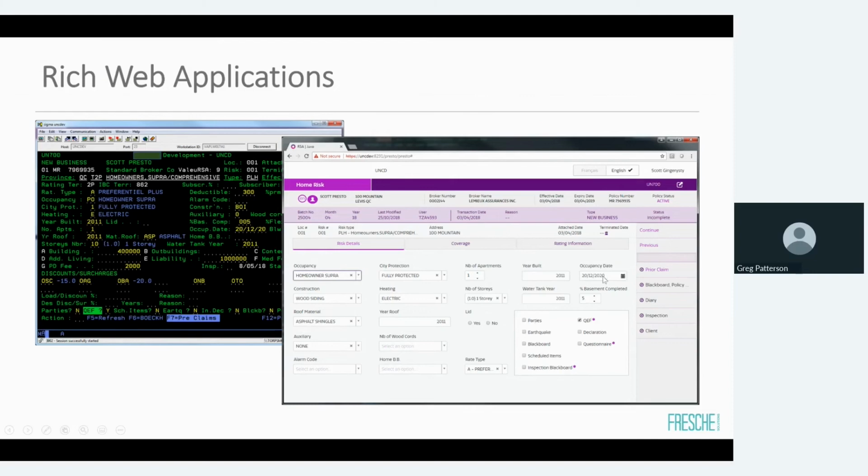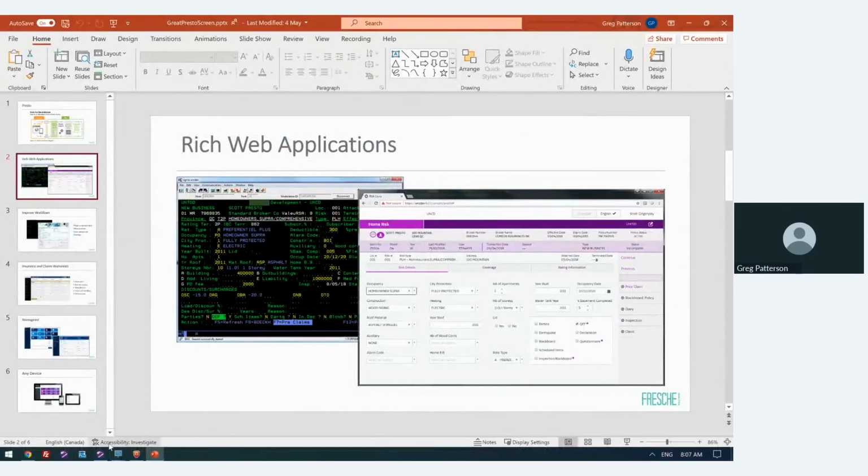So there's a lot of drop-down boxes over in the modernized version, radio buttons, check boxes for yes/no fields, visual date pickers, spinner controls, and even browser tabs here to break up that information to make it a little bit easier to read. So there certainly is a lot that we can do to the screens. And as Andy said, you don't need a lot of HTML or web experience. It certainly can help, but you don't need it because we have the visual editor that can help you get there a little bit quicker. We've got some great tutorials that come with the product and examples as well, so that you can implement some of what you've seen here today pretty easily and get a really different look and feel for your applications.